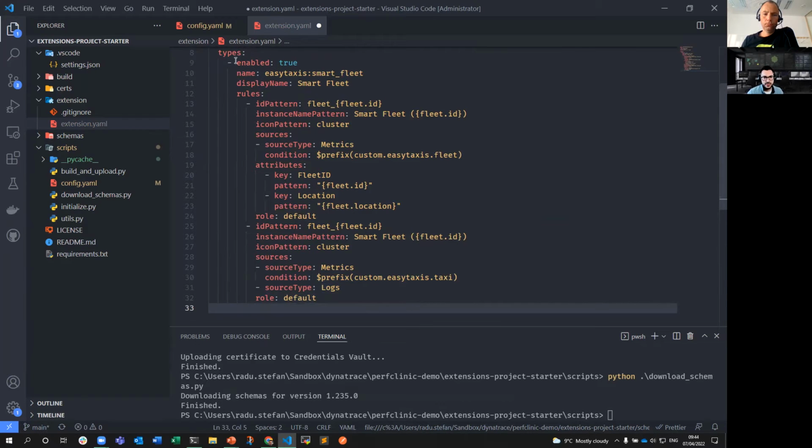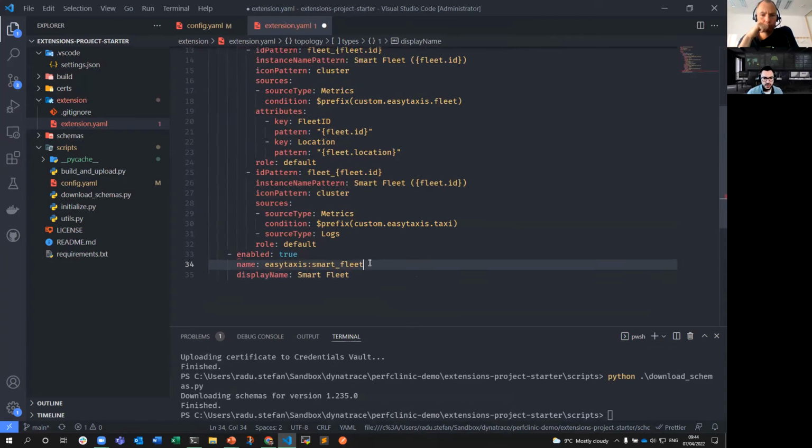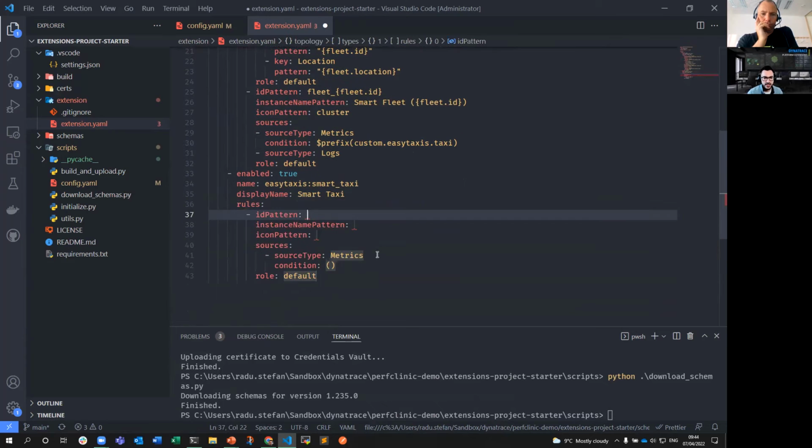And now I'm ready to start defining my second type, which will be the taxi. So the smart taxi will have a very similar layout. So a smart taxi, and we'll start defining the rules.